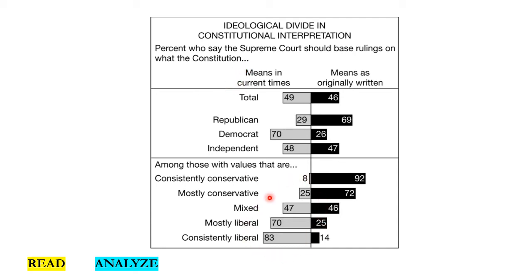Big part of the graph here. Okay, so this one required a couple more data points to analyze, but I think we've got the idea that the liberal ideology wants judges to interpret the Constitution based off of the current needs of the nation. It should be a living document, more fluid. Whereas the conservative side of the ideological line wants the Constitution interpreted by the courts as it was written, or the strict constructionist view. All right, that one was a little bit tougher, but what conclusions can we draw?